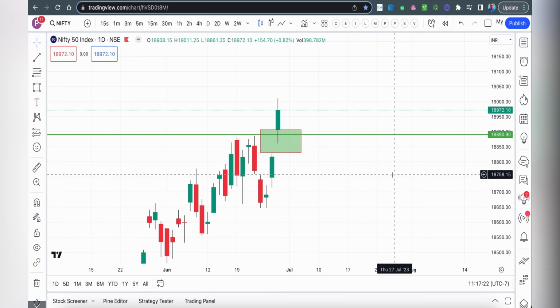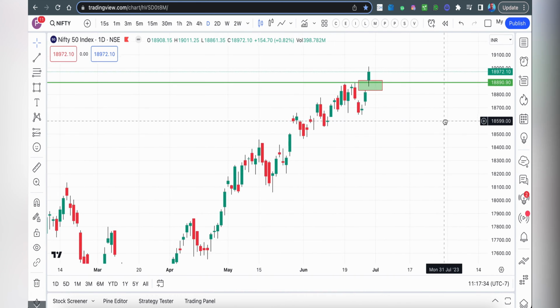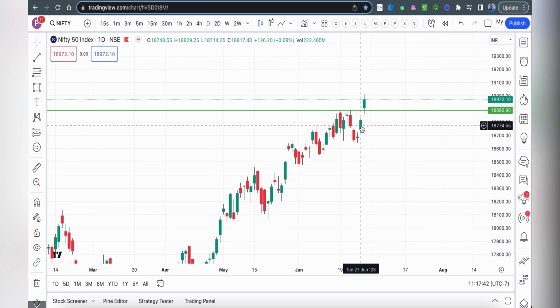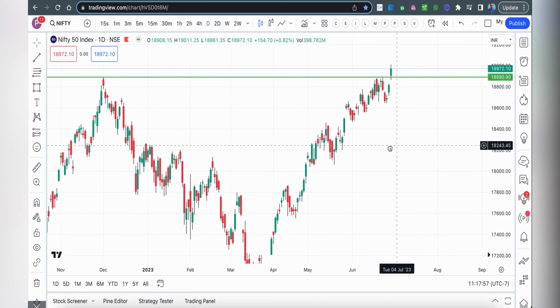But this morning when Nifty opened gap up, it sustained that gap and formed a spinning top, or we can call it a shakeout before the breakout. So we term it as shakeout before breakout because if there is a gap up following the previous candle, and the gap is not fulfilled on the same day, it is a breakaway gap, and most likely the momentum will continue. So Nifty has been doing good.